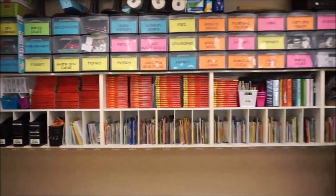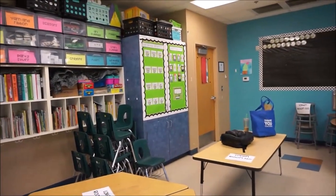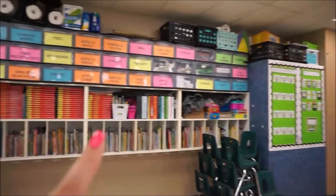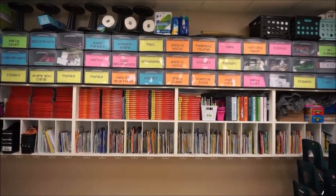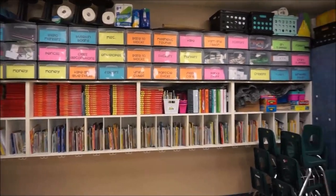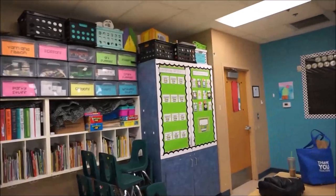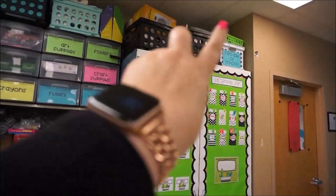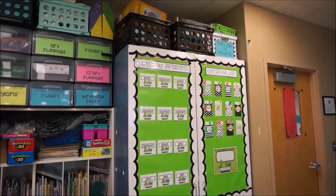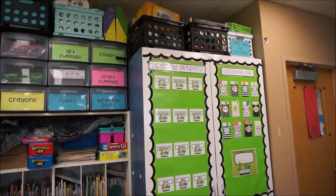So we need everything off the floor, unless it's gonna be moved out. So everything I can fit goes up there. Those three drawer things stay up there. I still have a couple to label because I moved some things around. But these two totes, well, actually three totes, those crates are all things for Meet the Teacher and the first week of school that we got a head start on.